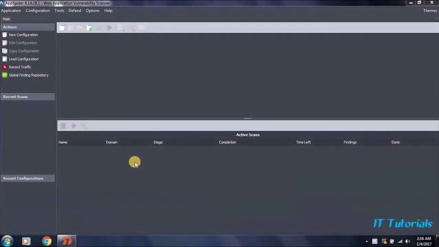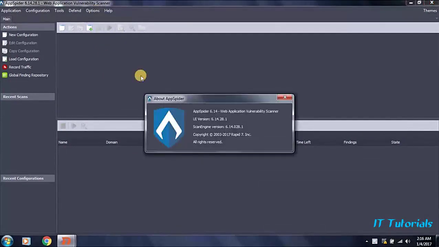Welcome to the Web Application Vulnerability Scanning with this powerful tool, AppSpider, provided by the Rapid7 organization. This tool performs vulnerability scanning of web applications using various plugins and the vulnerability database. So simply I will go through the scanning of web applications using a test site. This tool is not freely available over the internet. If you have a corporate email ID, you can just request an evaluation for 14 days.